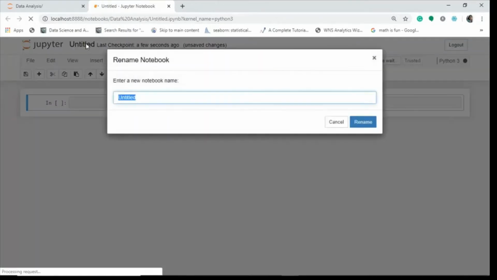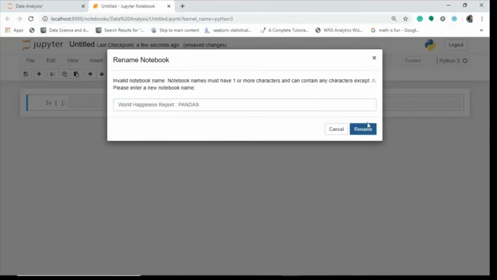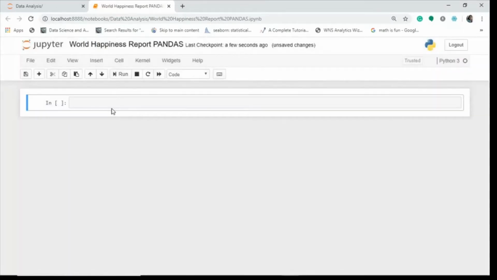This is untitled, so you rename this as World Happiness Report, and we are working with pandas, right? So we just rename this.